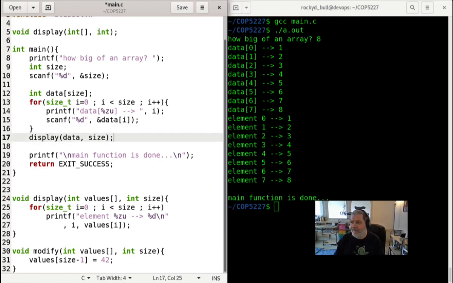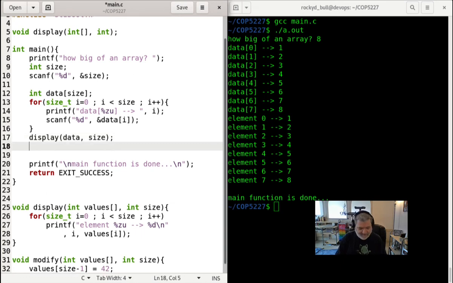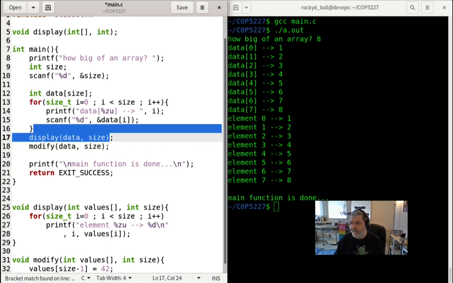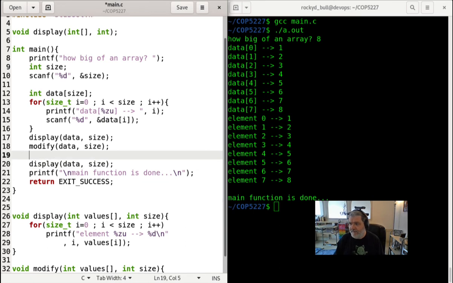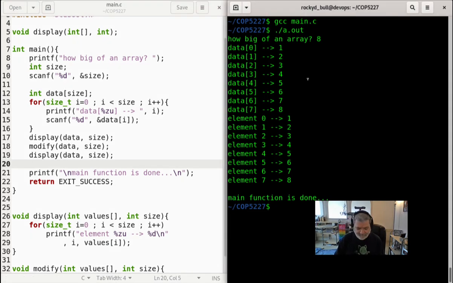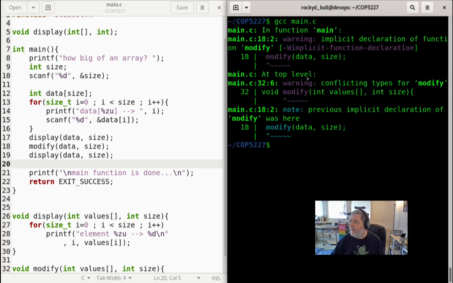I'm going to display the content of the array data. Then I'm going to call modify, and I'm going to modify the last element of the array data, and then I'm going to once again display the whole array so that we see the difference. We see that the last element has been modified. Let's go back here, compile.